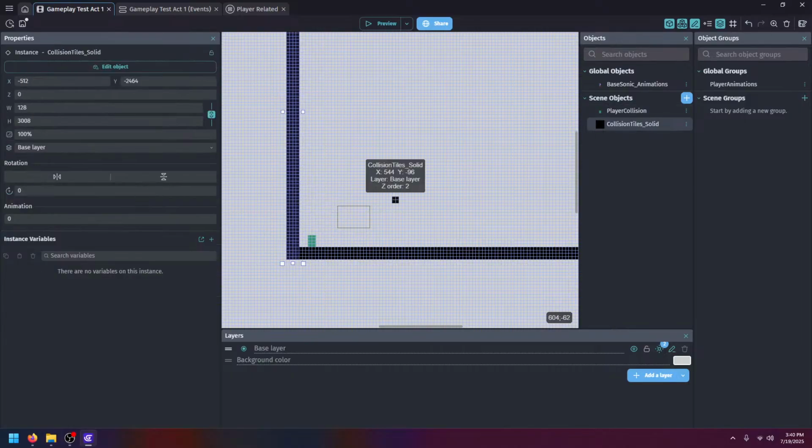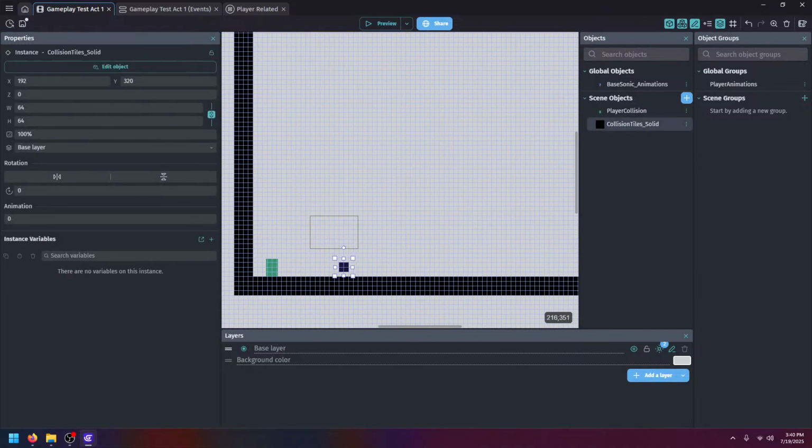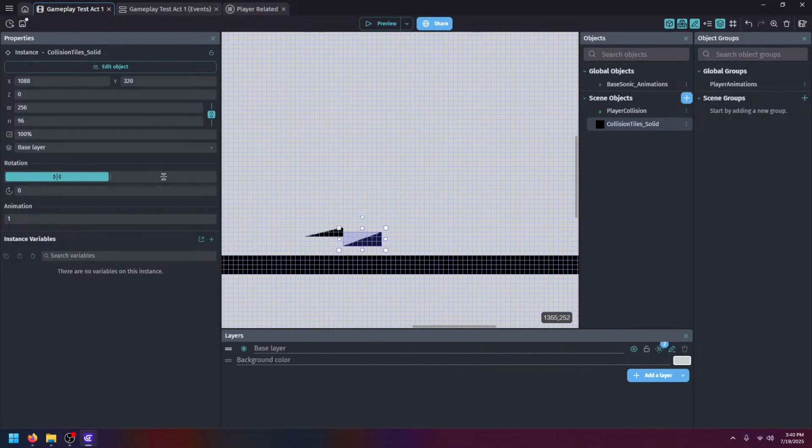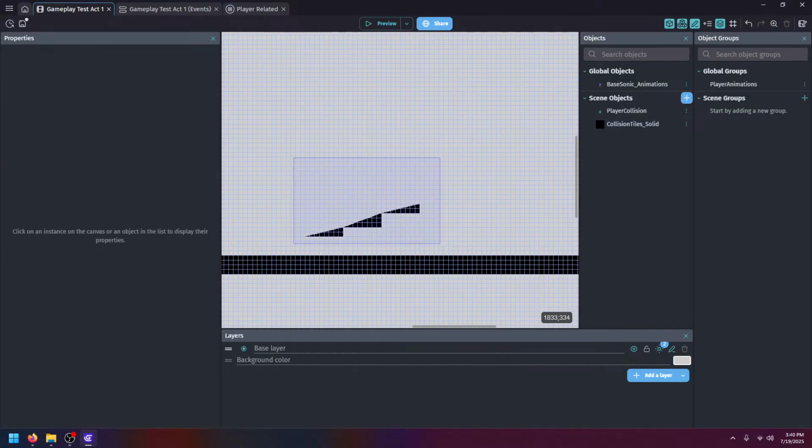Our collision layer floors are layer 0. We're gonna keep it like that to respect its wishes that I set for it. And I'm gonna have some slopes around here, just to test if our slopes are working, how they affect our player.